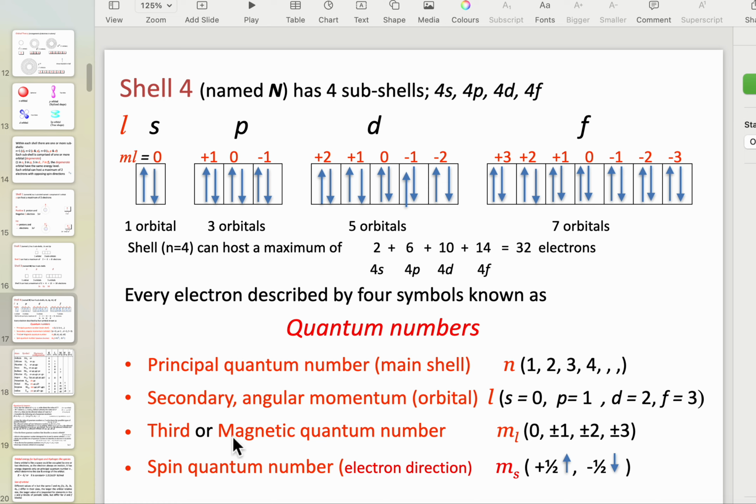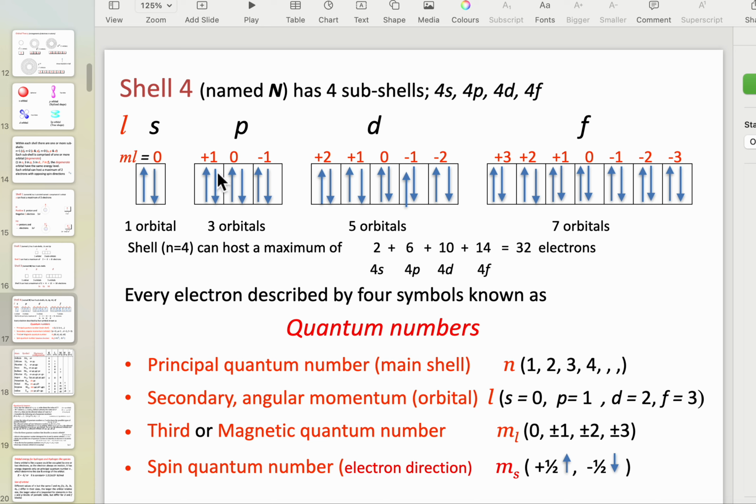The third or magnetic quantum number, ml. So the ml are these numbers here. The s subshell has ml of 0, only one room, one orbital, which takes 0, as we said here. And p has 3 suborbitals. The middle one is 0. To the right side should be -1. To the left side, +1. So you cannot make them plus to the right, minus to the left. No, it should be plus to the left.